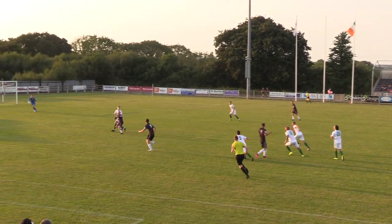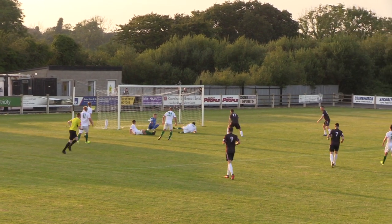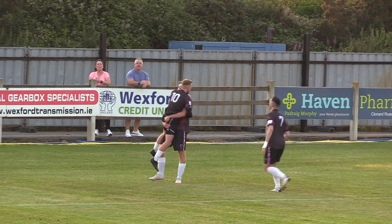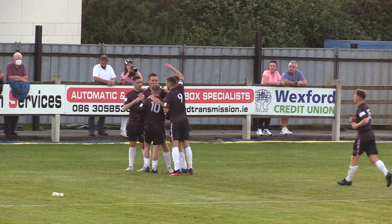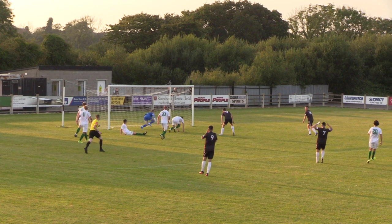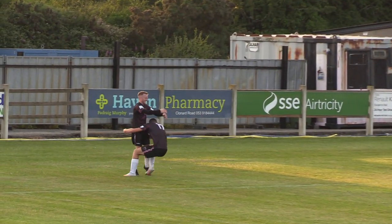You'd bet your life on Kyle Robinson finishing, especially with the form he's in. Corcoran — slid off the head of McDonnell and it's into a very dangerous area. Here's Doherty but a really important touch there by Hudson, cleared in — it's in the back of the net! Only just, and Kyle Robinson has finally broken the deadlock here. It was wonderful, wonderful work by Jack Doherty — absolutely fantastic out left. Jack's persistence there was very good. I think Kyle got a little bit of luck with the finish but sometimes you need a little bit of luck. It did take a big deflection there but it was on target, so Kyle Robinson can safely claim his seventh goal of the year.